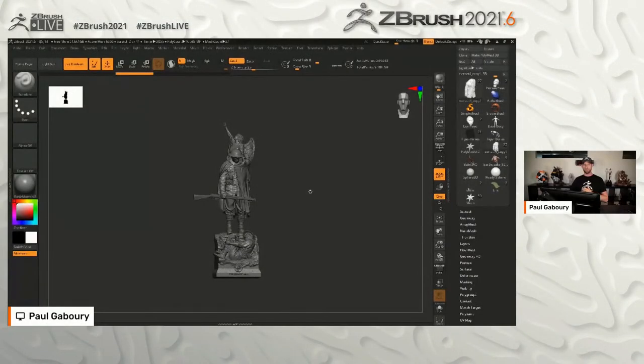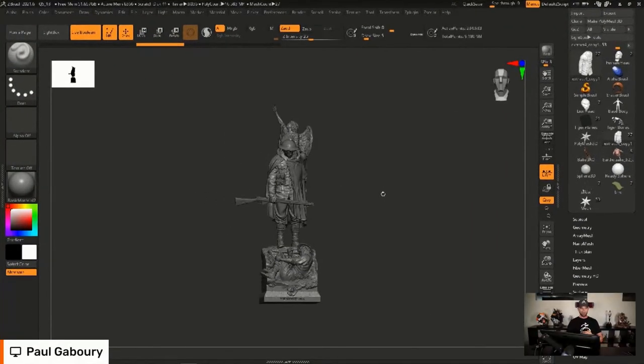So let's get into this. Let's take a look at what we've been doing. I'm going to start with a couple things for you all. For those that didn't get a chance to watch the ZBrush Summit, this is an amazing model from James Kane. It's a beautiful model. He made it for the summit to go through making a monument, and how you would do that, because ZBrush is obviously used for this a lot.